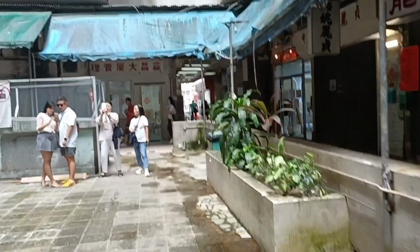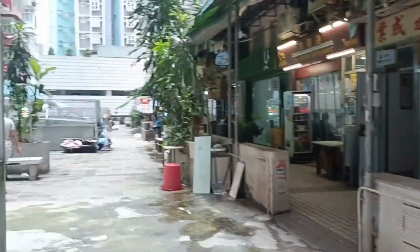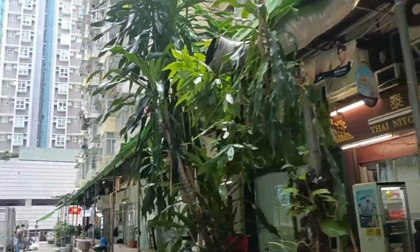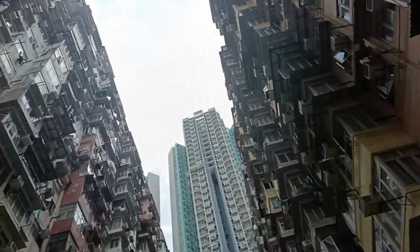This is so massive. It's usually filled up with tourists from different places who often come here just to take some pictures. And they've got some kind of local market on the ground floor here, where you can eat something. You can also order different kinds of things you want to buy. It's such a cute place, breathtaking, and so nice.